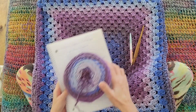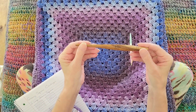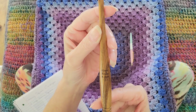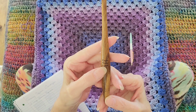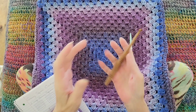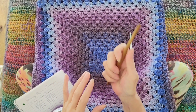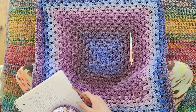So what I've done is with my Furls wooden, let's see if I can get up close enough for you, it's a J hook, which is a 6mm, and super lightweight. Love the Furls. I just love the longer ergonomic hooks. They don't pressure the palm.